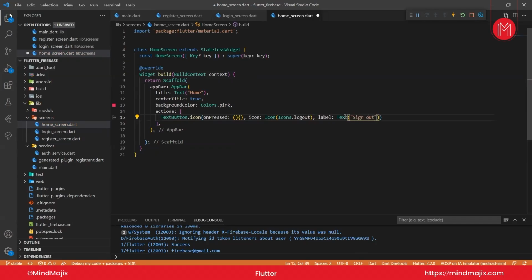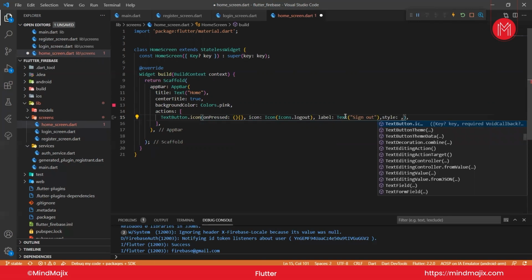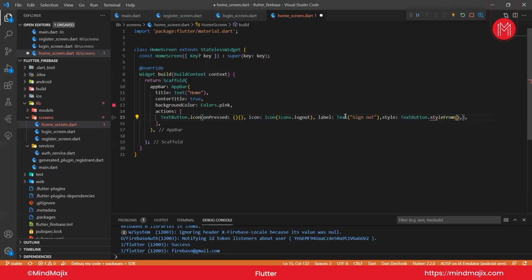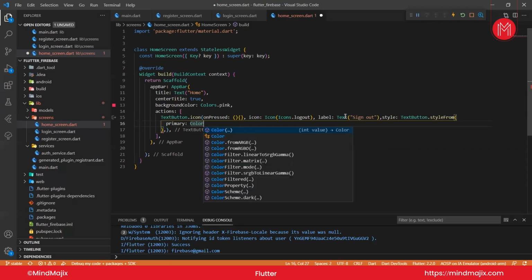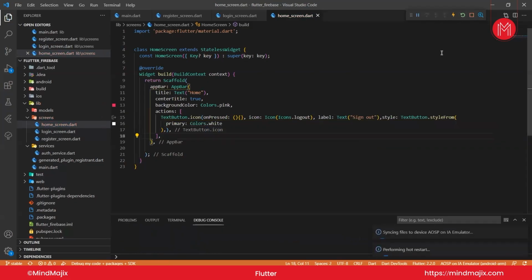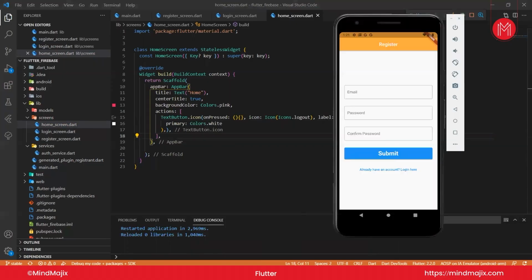Okay, and this button, I would like to give some styling as well, to the button itself, not the label. And I will just say TextButton.styleFrom, and in the primary I will just give Colors.white.